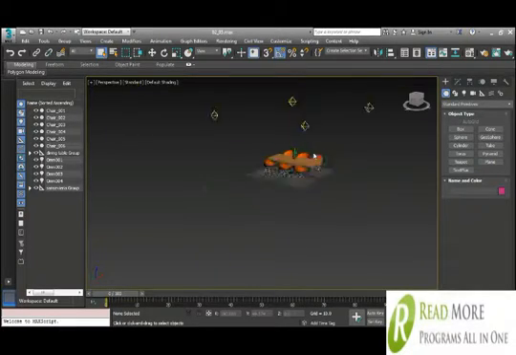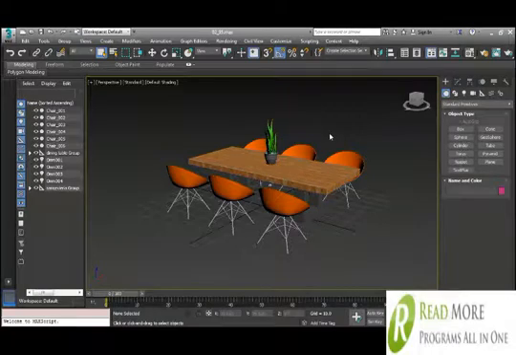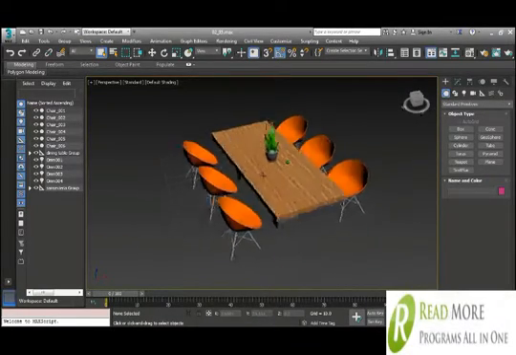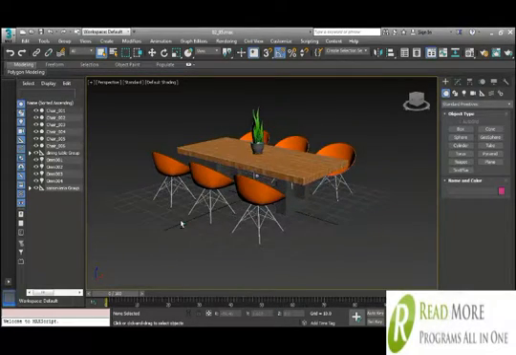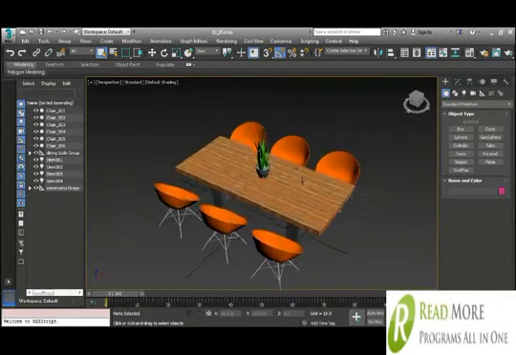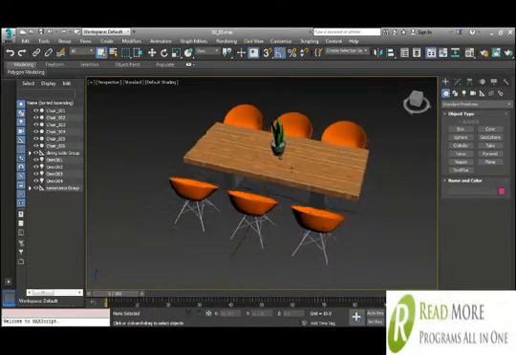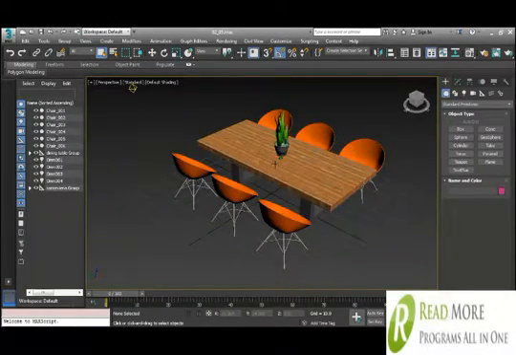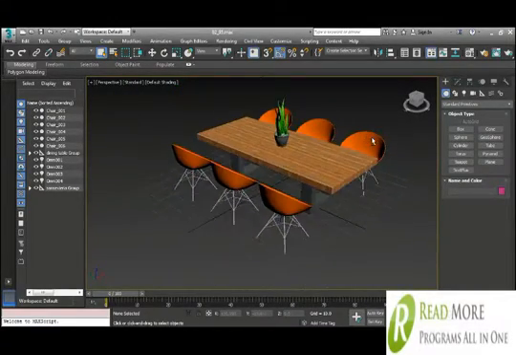If we roll the wheel, it will zoom or dolly the camera. And then if we hold down the Alt key, we can orbit. And again, wherever we have the mouse is where it will orbit. So notice that little green dot here is what it's orbiting around. So if I click here, we'll orbit around the center of the table. If I click here, we orbit around that center.